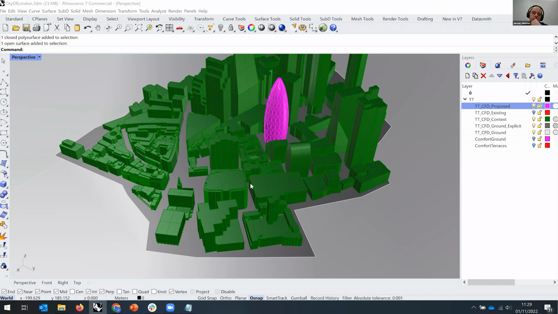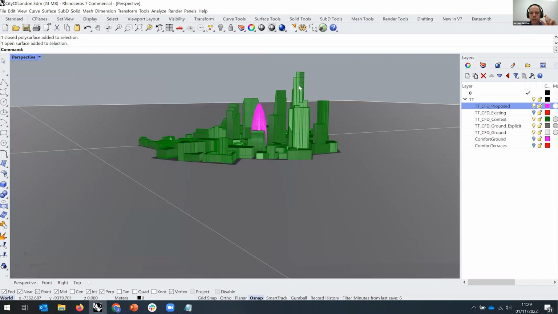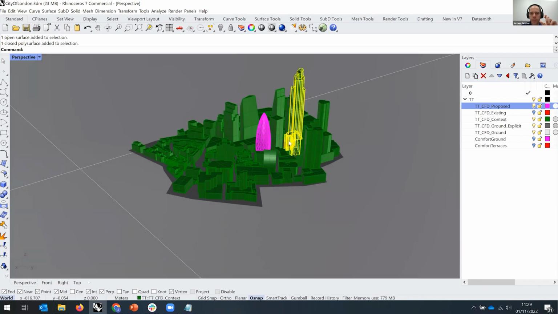Yeah, there is. So if you want to run a proper CFD simulation in terms of high resolution, then it's all driven by the size of the wind tunnel. And that's all driven by the tallest building in your domain. So in this case, it's the 22 Bishopsgate. If you want to do it properly, you take the height of that building times 6 as the height of your domain. I'm also using that as the inlet plane. So if your wind comes from the left, it's 6 times that reference height from the center of the building. That's where your inlet plane is.